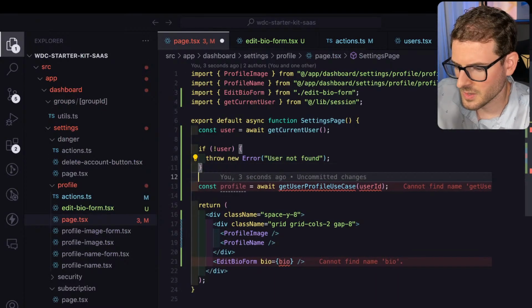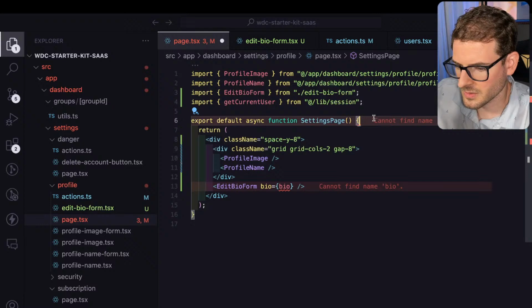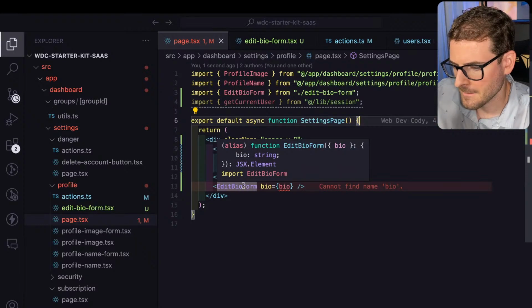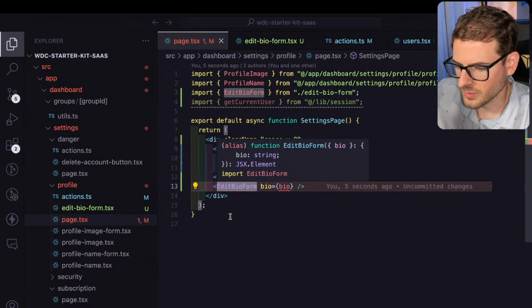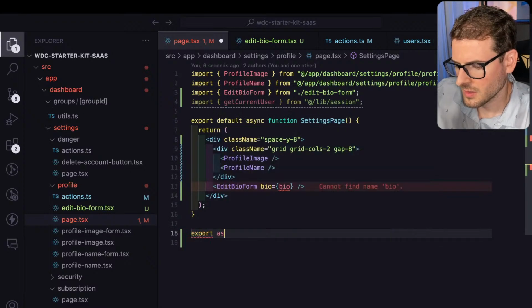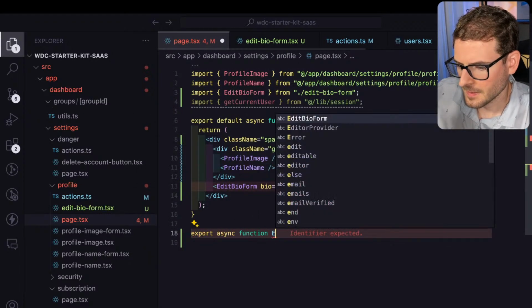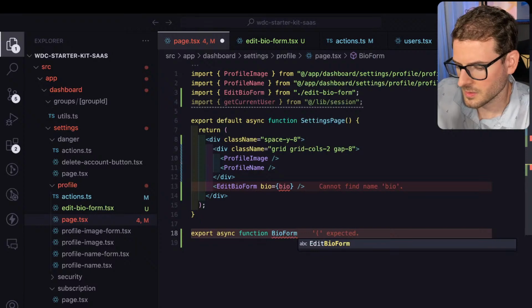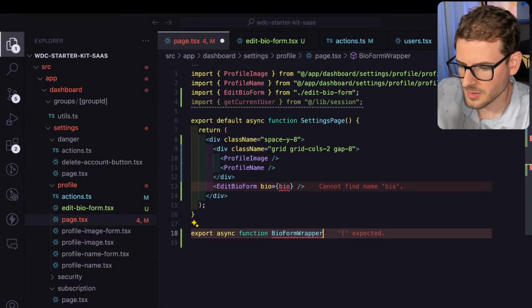Technically, if you want to be proper with React server components, the bio could be its own component here. Bio form wrapper. I don't know.